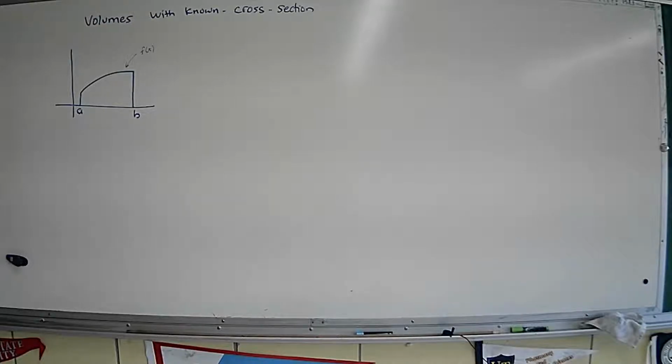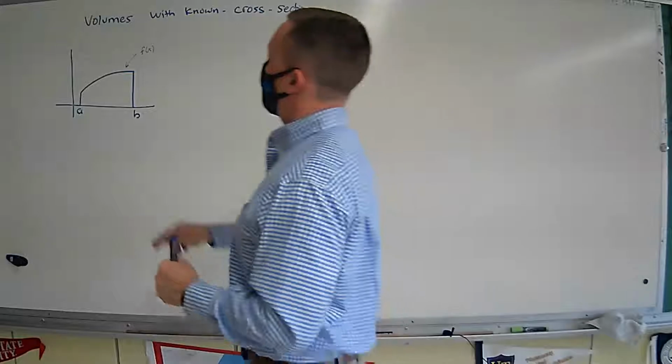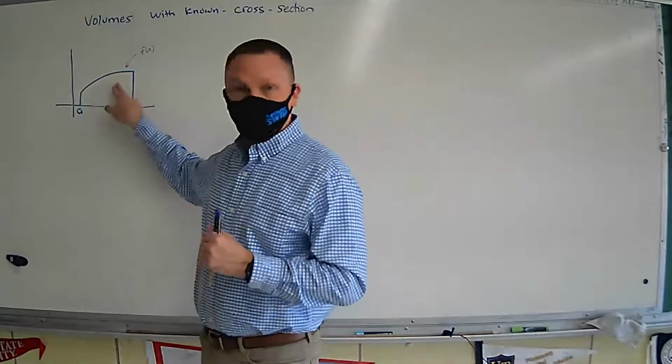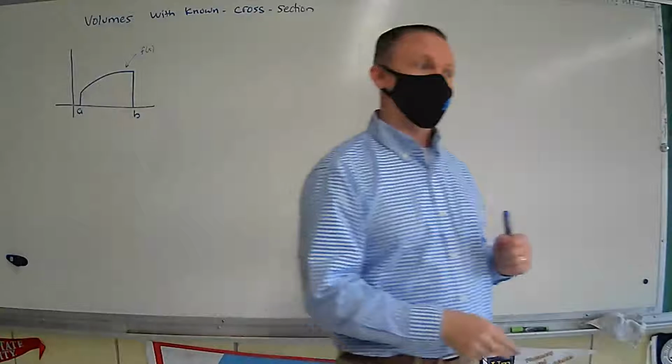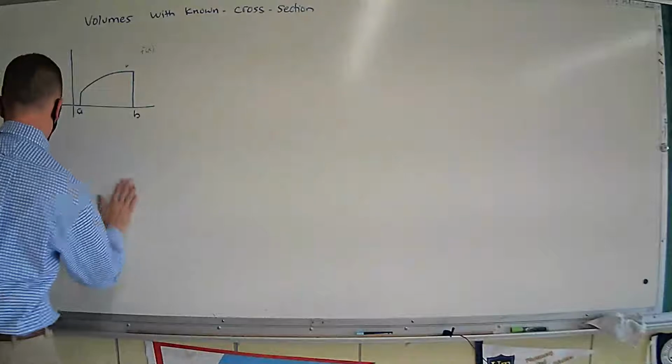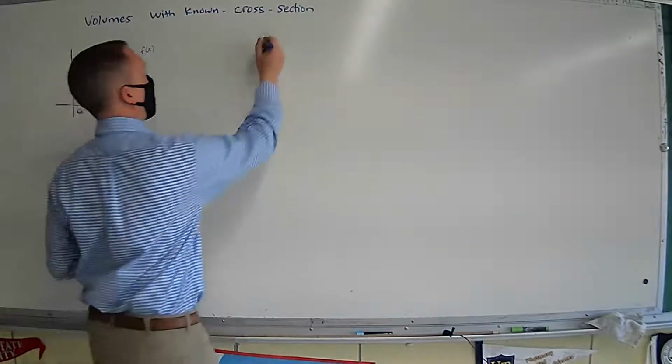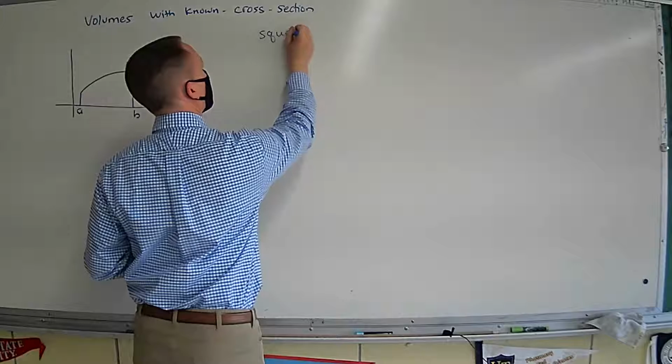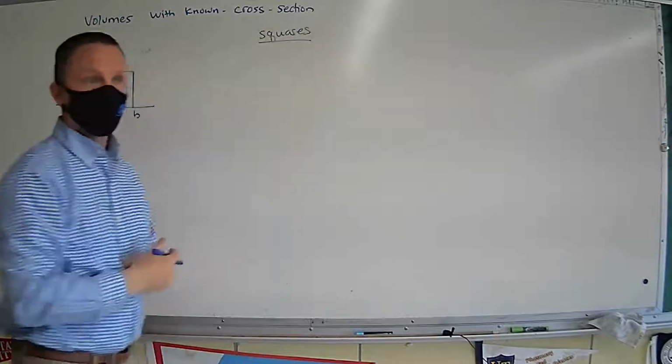But now what we're going to do is we're going to build a solid where this region right here is like the base of the solid. That region is like the bottom that you would sit on the table. Right? And then the solid is going to have these differing cross sections where if I slice it, we're going to have these different pieces. Okay? So like the first one we'll do is where the cross sections are squares. Okay?